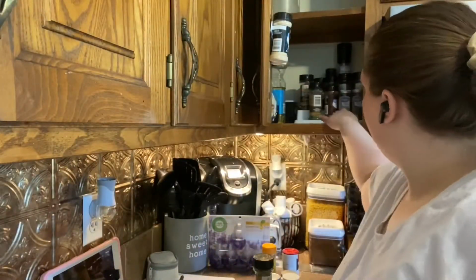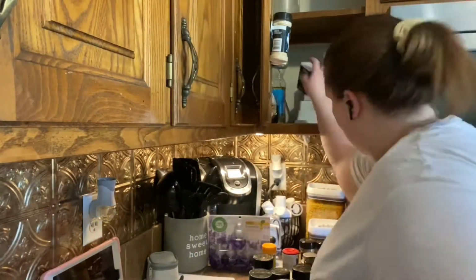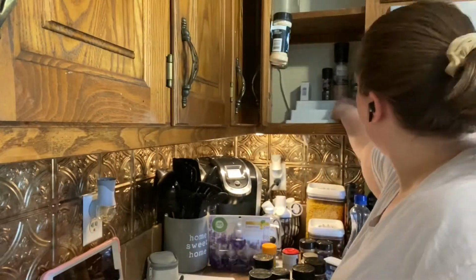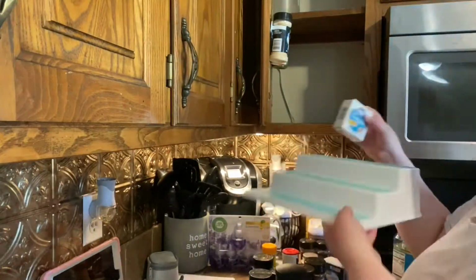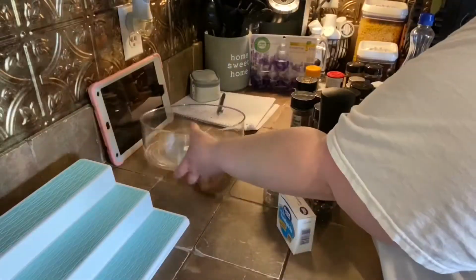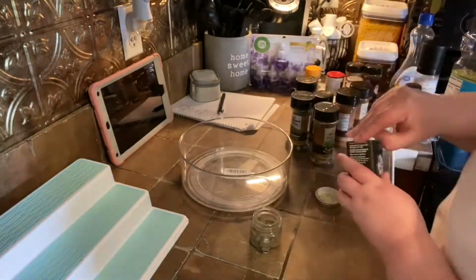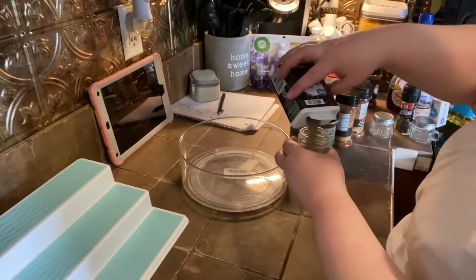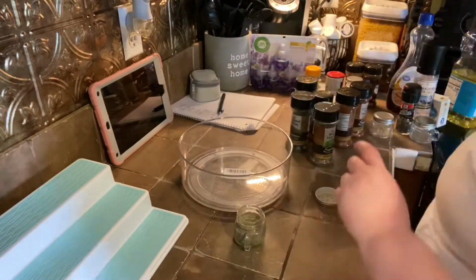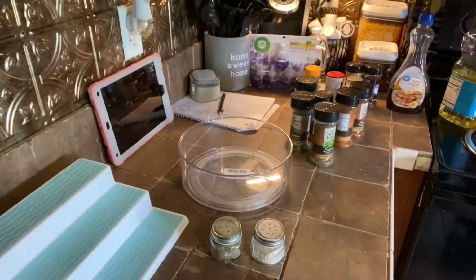So this little spice cabinet up here has been driving me crazy. It's not functional. Everything keeps falling down because I can't reach everything. So I just wanted to take it all out, and I'm just using things that I have on hand. I used to have this little Lazy Susan in my bathroom, but I moved it in here because I think it would have a better function. So I'm going to rearrange all my spices, and I'll show you at the end what it looks like. And it is so much more functional, and I love how it turned out.